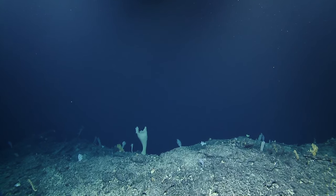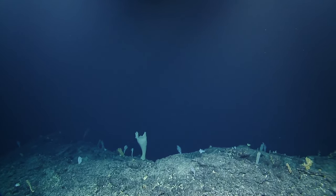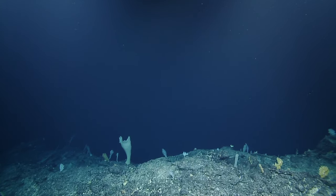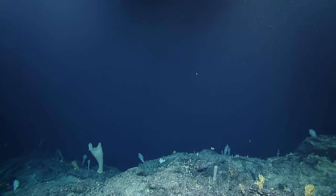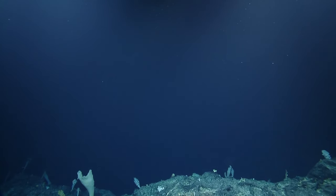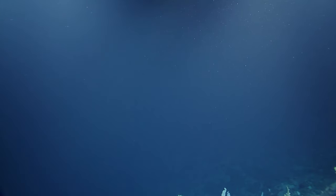I don't know. Do I want to go over the edge here? It looks pretty scary. Yeah, it looks pretty steep. Should we maybe go to starboard instead? Would that take us up the ridge if we go to the right? 1,500 meters, Brian. 1,500 meters? I think we're right on the spine here. Okay, maybe let's stay on top.